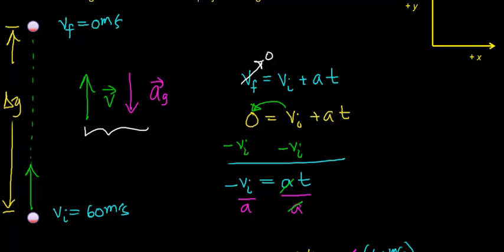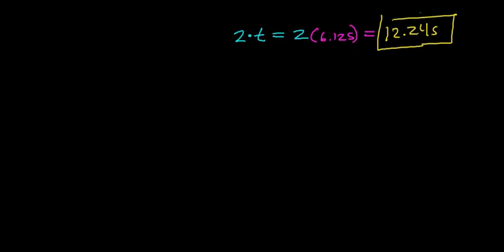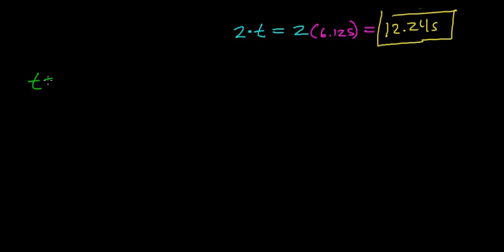Now in this case, our delta y is going to be a positive number because the projectile is moving in the positive y direction. Now there are two different ways that we can figure out the maximum height of this object. The first way is to use the time it takes to go from the launching point all the way up to the maximum height, which in this case was 6.12 seconds.